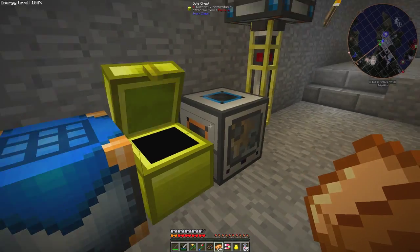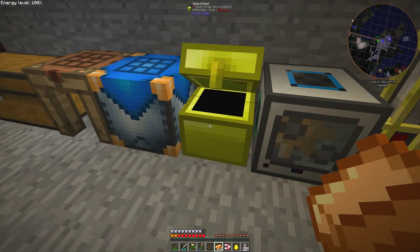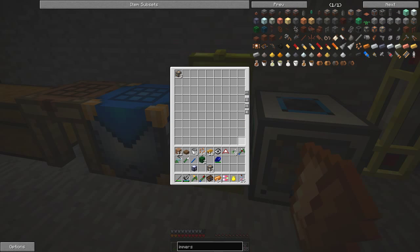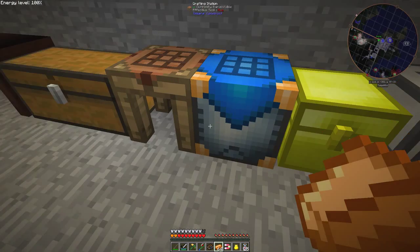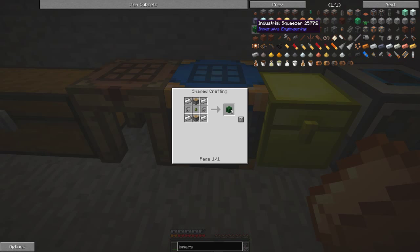We can keep things from going outside by simply turning this off — it becomes green. I'm not sure what the difference is but it doesn't matter much. So we'll put these in here — we now have 11 and 12 for that one, another 12 blocks. We now have the 20 blocks necessary. We also need to produce these industrial squeezers. The industrial squeezer — that's going to be the third recipe. Let's select that and type out the industrial squeezer recipe.